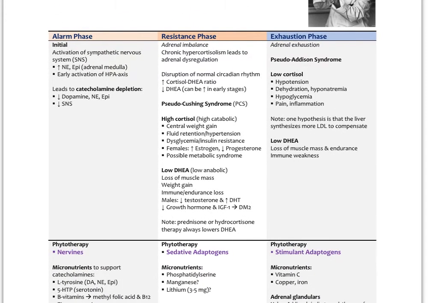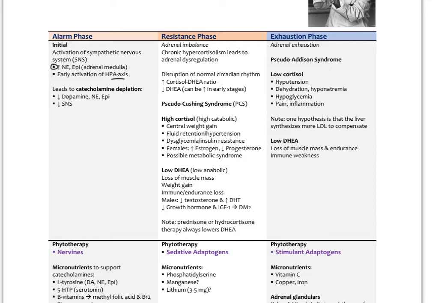This is the initial phase, and this is characterized by overactivation of the sympathetic nervous system. There's a little bit of activation of the HPA axis, but it's mostly the sympathetic nervous system. And this can lead, though, over time to catecholamine depletion. So you get an initial excess with all the symptoms of elevated catecholamines, like increased heart rate and sweating and so forth, anxiety, and then more of a burnout. As you've depleted those stores of catecholamines, now they have to be resynthesized, and that can take a little while to do sometimes.